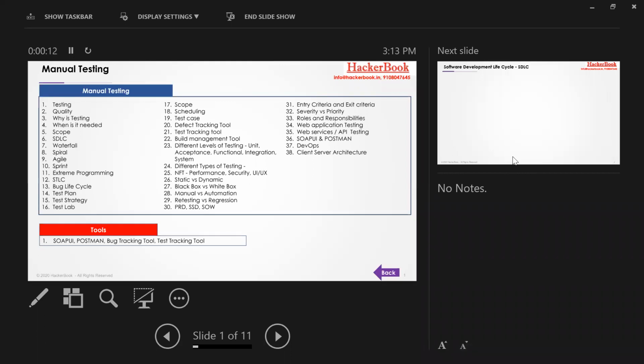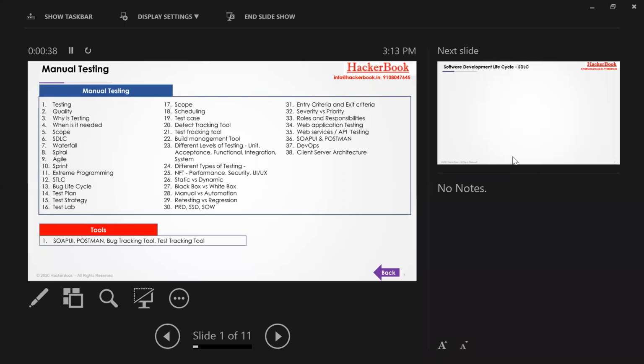These are the software testing concepts which we are going to cover in the next 5 to 10 sessions. We don't know exact timing, exact duration. Let us get started and see how we go. The main objective is job. And for that, we are going to start with what is meant by testing, what is meant by quality, why is testing needed, and what is meant by scope.